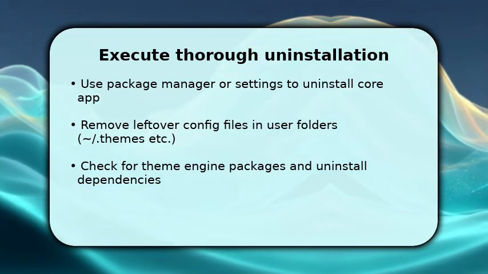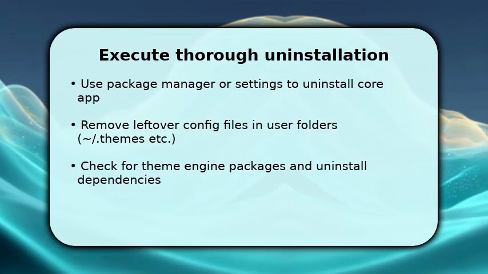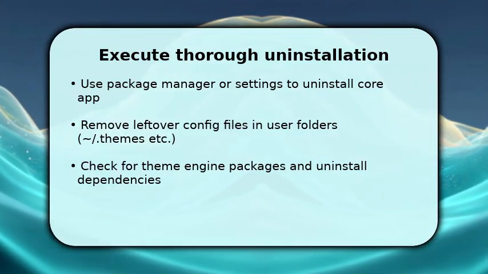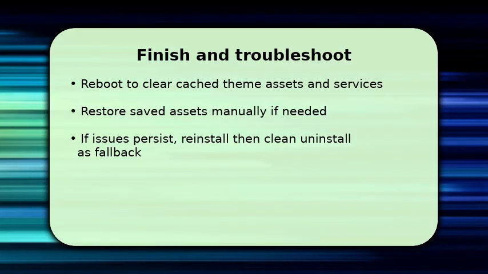After that, check for theme engines or plugins and uninstall those dependencies so no orphan services try to load missing assets later. Finish by rebooting so the system clears cached theme assets and active services. You'll immediately see whether default visuals returned. If you saved custom wallpapers or icons, restore them now from your backup.